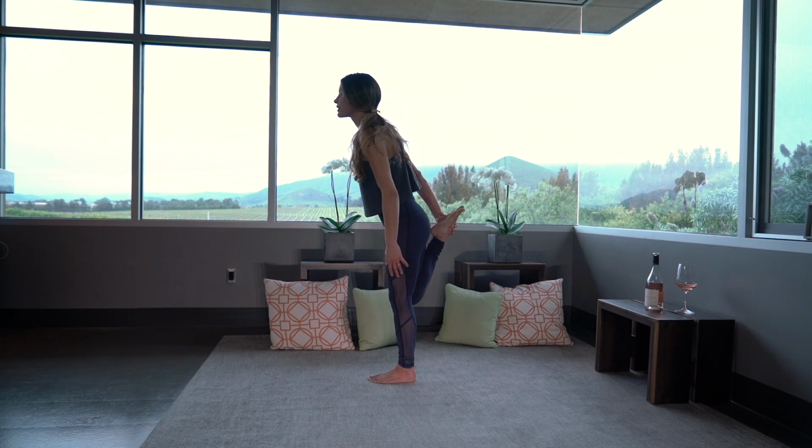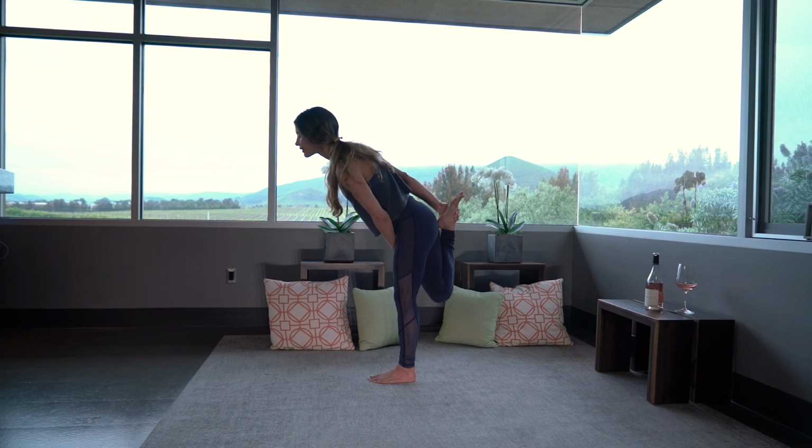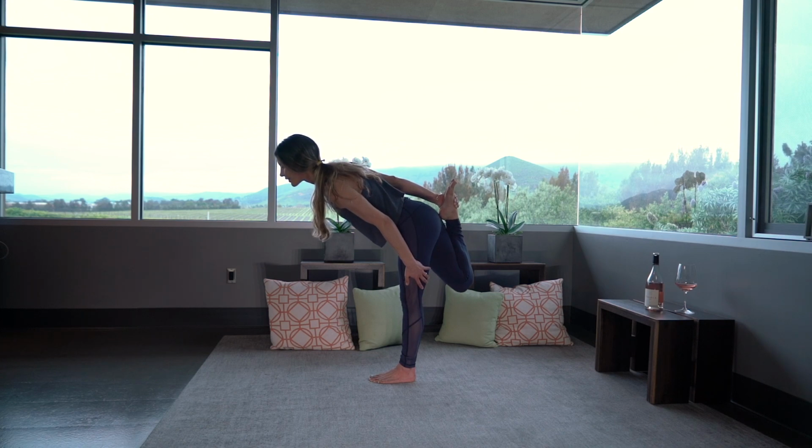Kick your heel in towards your seat. Begin to lean forward. More depth doesn't mean better. We just want to feel something in this lifted quadricep, the front of your thighs.